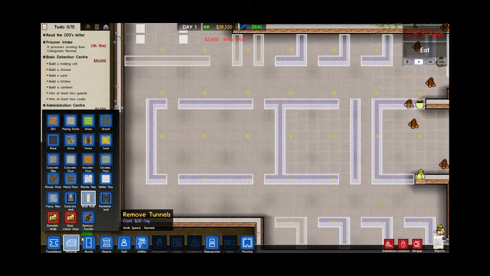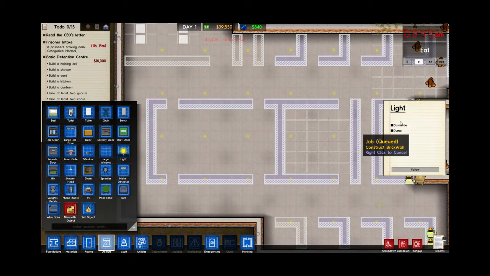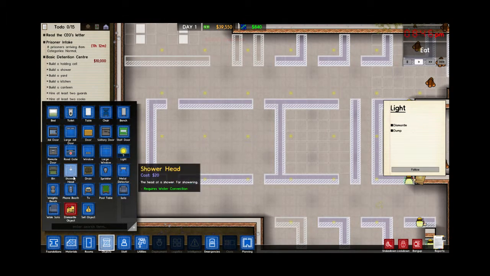If you get really, really specific, you see how there's lights all through here. You can dismantle these lights by selecting it and clicking dismantle.